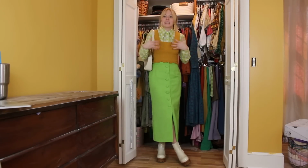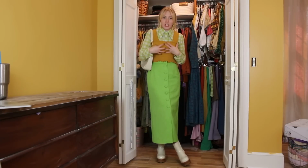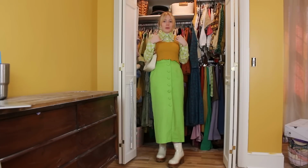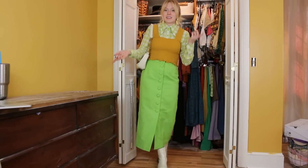This wasn't what I was thinking I was going to put on when I put this shirt on, but I'm loving that it just kind of spoke to me and the creativity just came from this shirt. So it's a perfect addition to my wardrobe. And I do have one more dress that I want to pair with it because I want to show you some print mixing, since this is such a good print to mix with, and honestly I just can't resist putting on this dress, so let's do that.